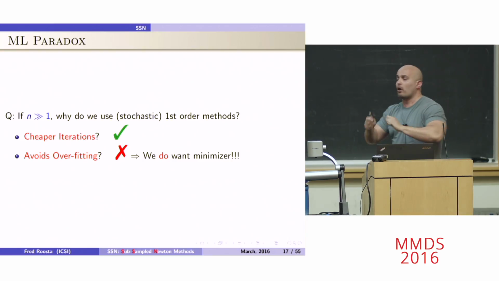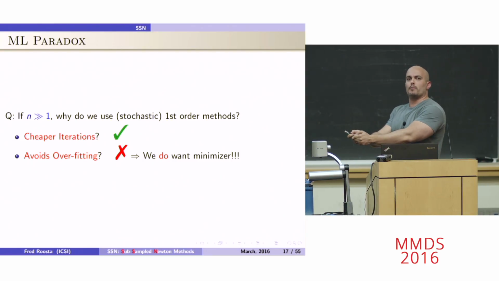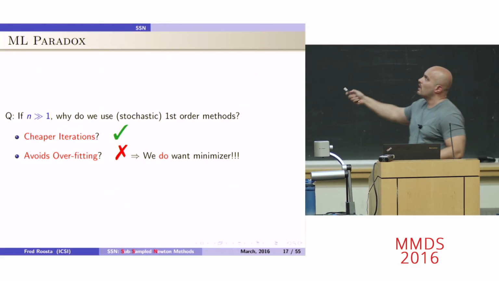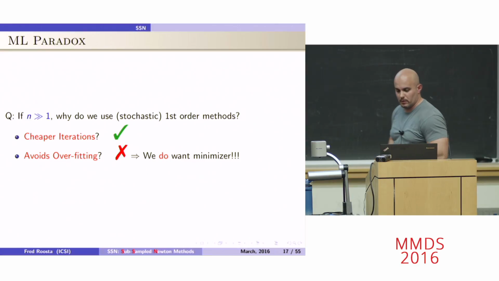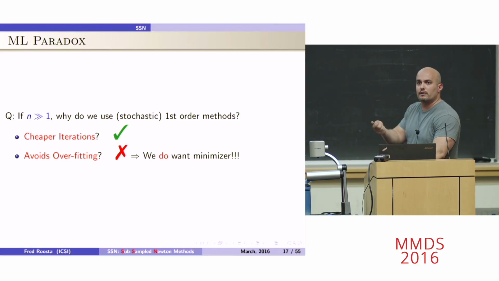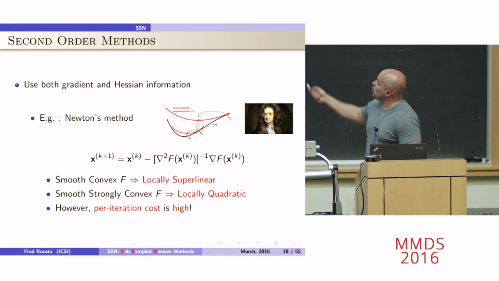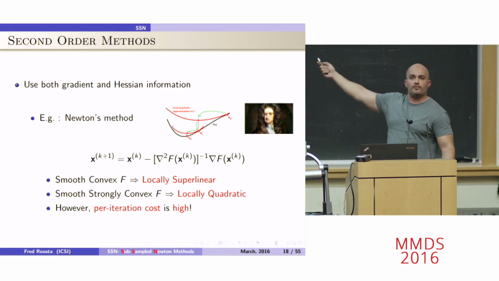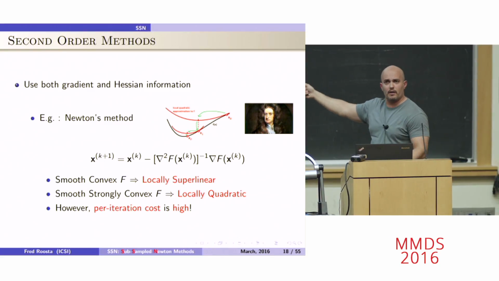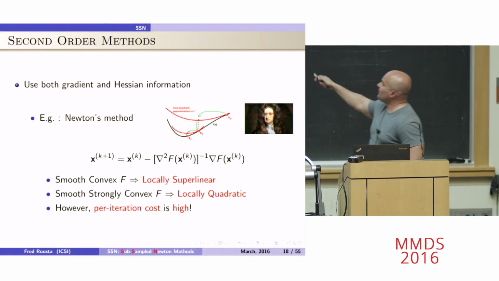I don't buy that argument anymore, because if you have a lot of data and you desperately want to find a method that's going to be able to make progress, then maybe you need to switch to something else, because we actually do want the minimizer. And now okay, gradient descent can never get you to a minimizer in bad problems. So what can you do? You can go to some god of science. Newton has already given us that, but we forgot about it. Heresy, we forgot about it. Now we're essentially going to make it come back.